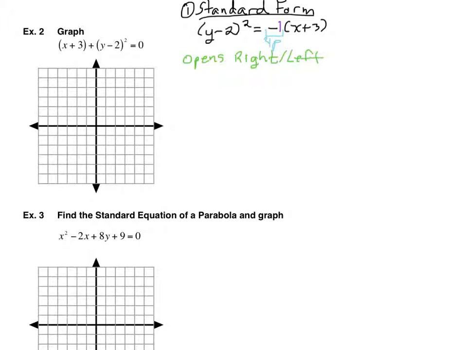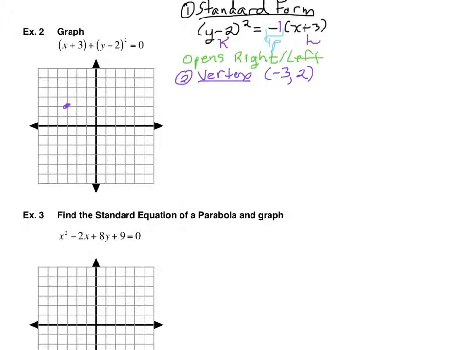This one's a really easy one to mess up your vertex on. This is actually your h right here, and this is your k, because they're backwards. We're not used to doing it backwards. So step 2, my vertex. My vertex is actually -3 because we want opposite signs, and +2. So be really careful with that one. And so plot that.